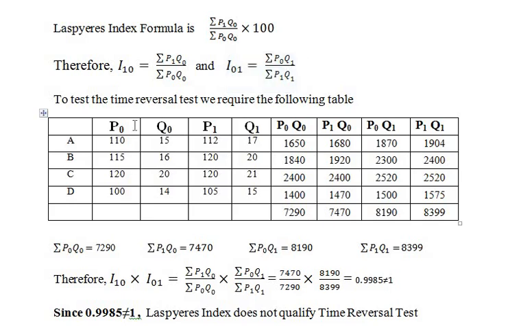So here again we are having the data table, and we are having the table where we require all those values. So what we require, as we can see in the formula, P0 Q0, P1 Q0, P0 Q1 and P1 Q1, just like the earlier table, whatever we require. So similar things we have required. Okay, so we have written here all those product values P0 Q0, that means P0 multiplied by Q0.